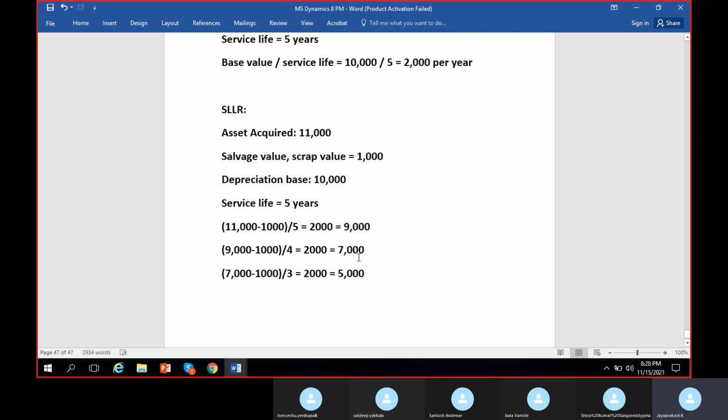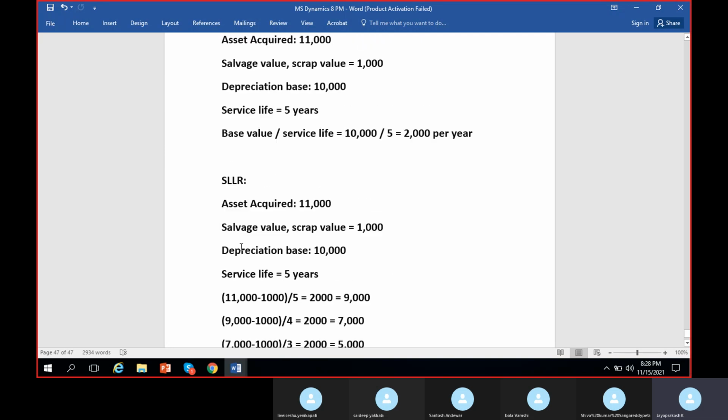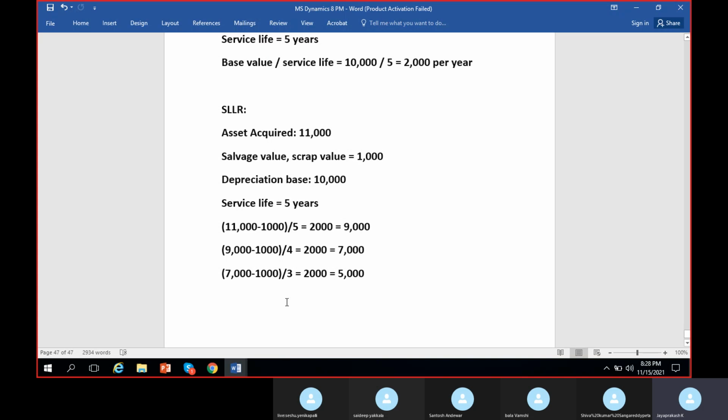Only according to how much life is remaining will it consider the deduction. Coming to the service life method, it will consider the denominator as 5 all the time, right? So that's one change you can notice. This method is considered because it would calculate less depreciation comparatively, because the denominator gets reduced according to the number of years getting reduced. Got it?